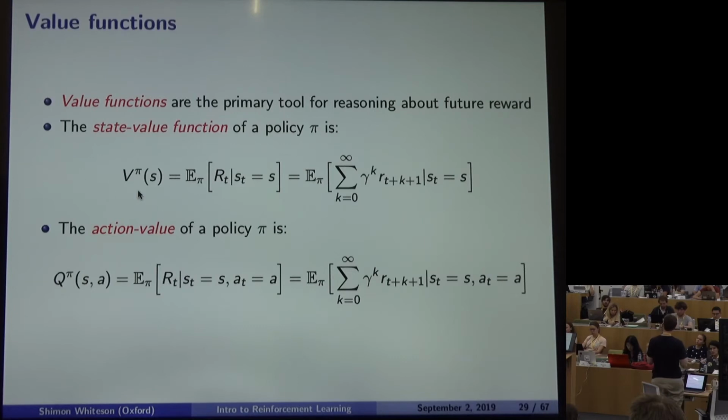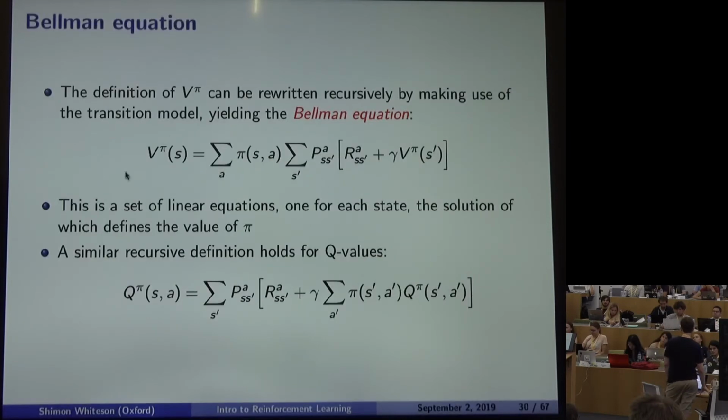However, in this partial ordering, it turns out that there's always, at the top, some optimal policy which dominates all other policies. In fact, there can be multiple optimal policies. You can easily imagine, for example, a case where you're in a state and there are two different actions available to you, but those actions have the same value. So then you can define any probability distribution over those two actions and you'll get the same value. You could always take one action, always take the other, mix them, flip a coin, whatever you like. So there can be many optimal policies, but all those policies will share the same optimal value function. Right? So this value function is achieved by taking a maximization over the policies of the value function. Right, and similarly for the action value function.